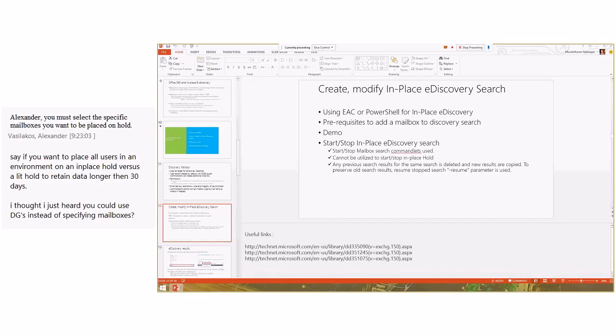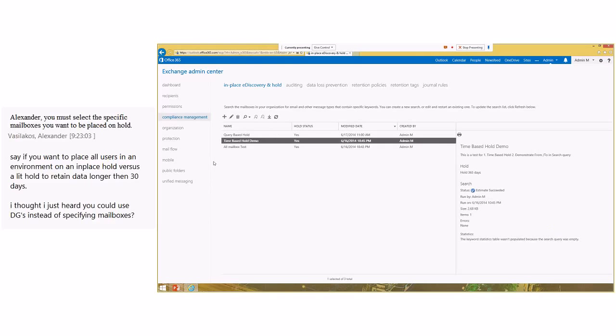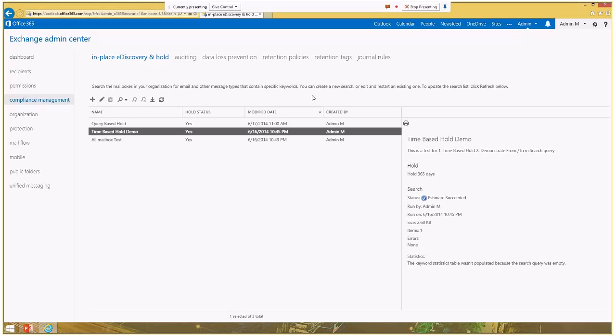If you see, you have compliance management, and then there's the in-place eDiscovery and hold center, right? You can use this EAC to create eDiscovery or in-place hold, or you can also use PowerShell to create new hold and eDiscovery.